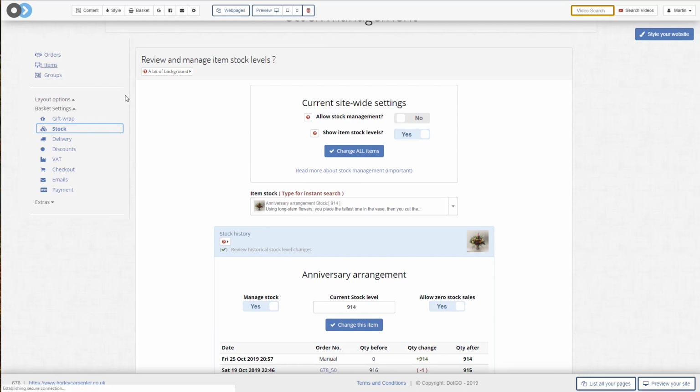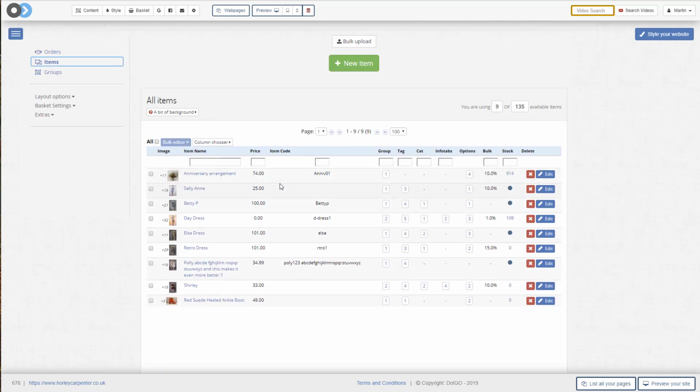But probably the most important feature of this table is the ability to make changes en masse to many items at once. This bulk updating or bulk editing feature is a golden feature inside of the e-commerce system. And I want to give you a couple of examples of how you can use it. But first, let me show you where it is and what you can do with it.